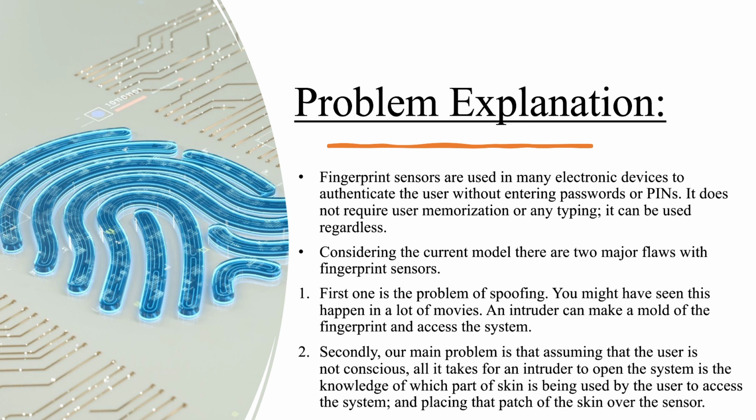So first of all, what are fingerprint sensors and why do we use them? Fingerprint sensors are used for biometric identification by identifying the fingerprint of a person, which is unique for each human. Fingerprint biometrics are used pretty much everywhere, ranging from offices to college mess.